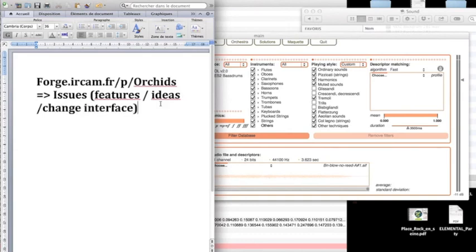Should we expect next versions on the Forge? The problem is that it's actually a bit lame. We tried to upload the software on the Forge, but it's not meant for something of 2 gigabytes. It's the descriptor database that costs us 2 gigabytes. The sound database can be elsewhere.